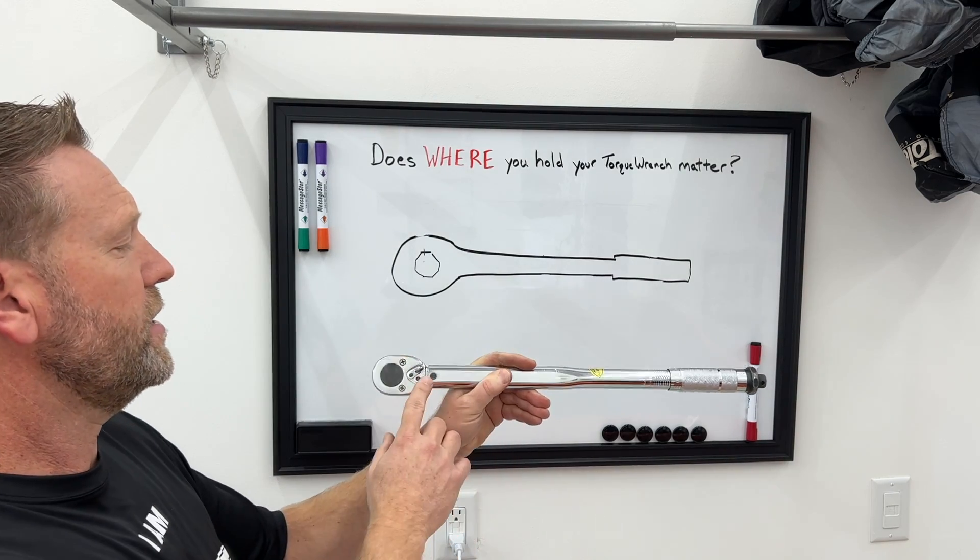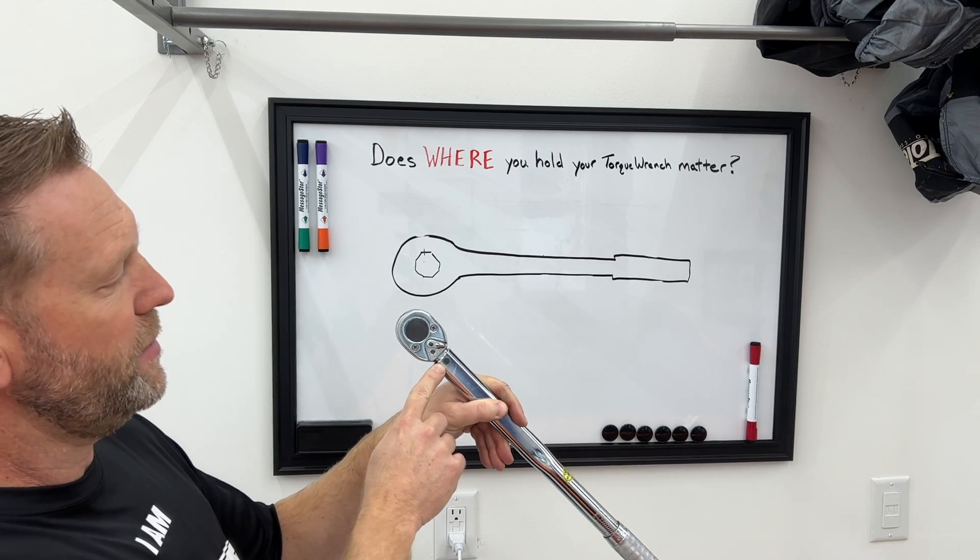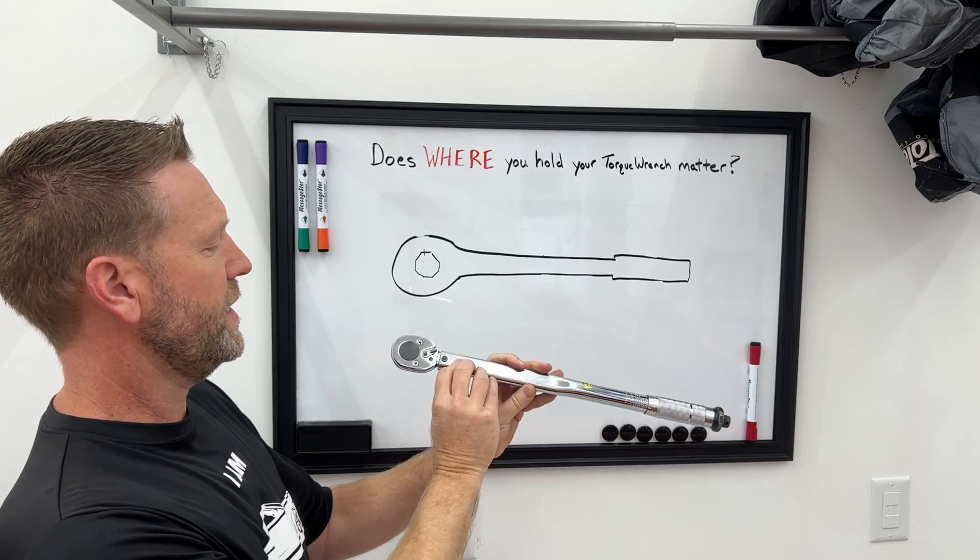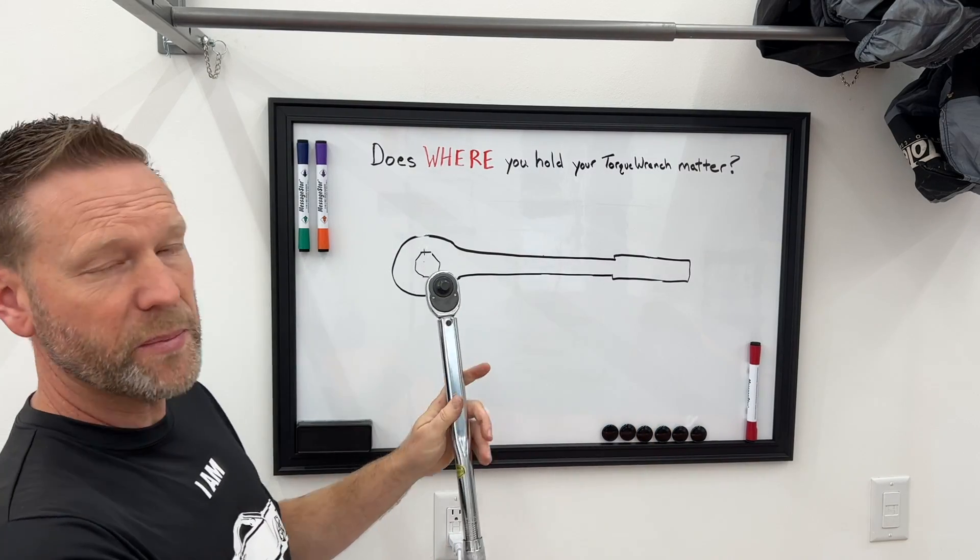So you can see, and if you've used a torque wrench with the click style, you know, you probably never looked at it closely, but there is a pivot point right here. There's a bolt right here holding two pieces together. So you've probably never thought of what's on the inside of this.